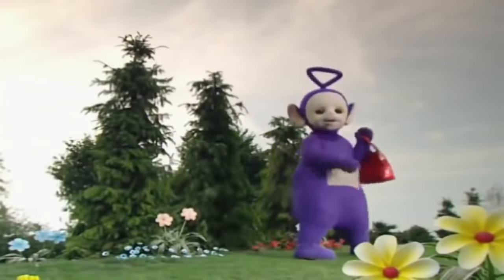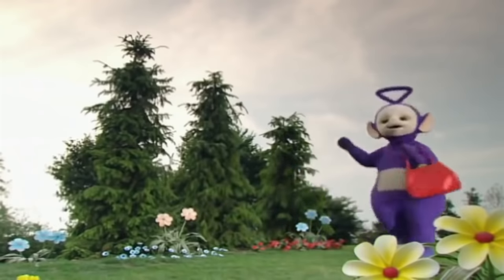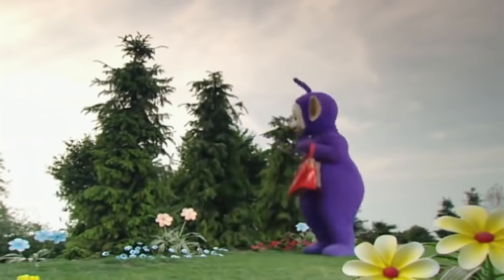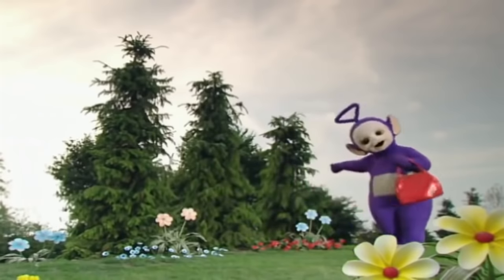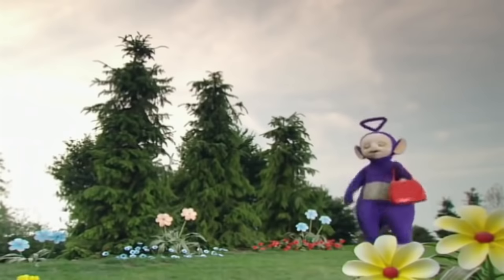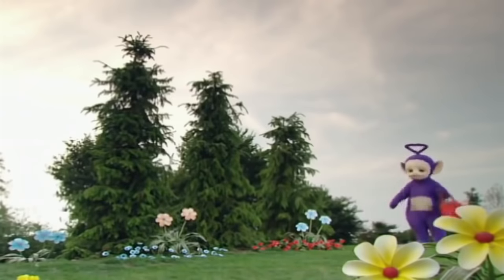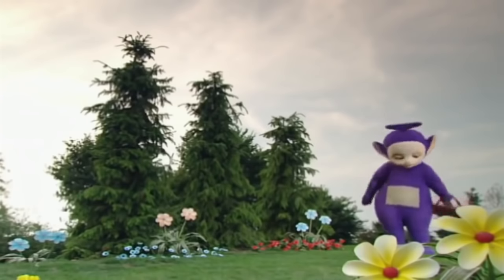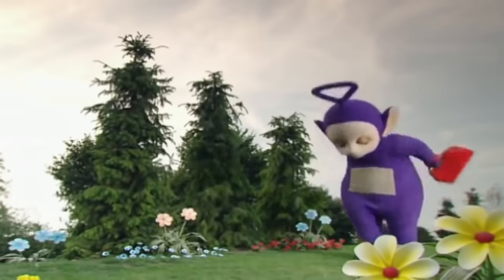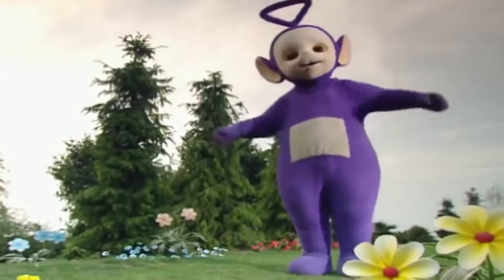Tinky-Winky was out for a walk when Tinky-Winky saw three trees in a line. Oh, look! Three trees in a line! One, two, three! Three trees! It made him feel like doing three big jumps. One, two, and three! Oh, no!